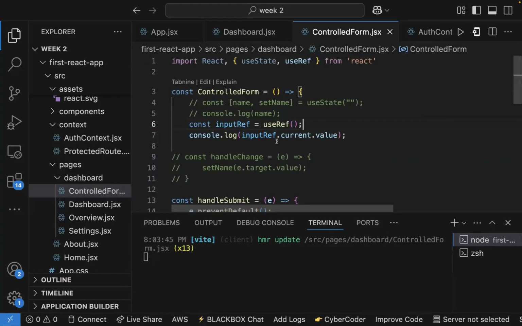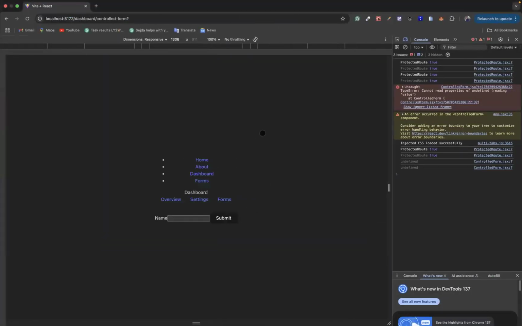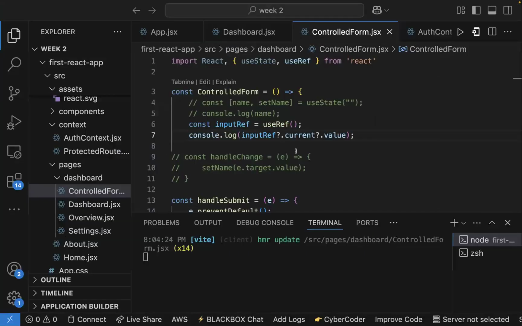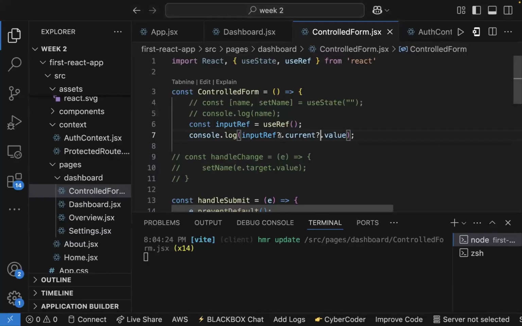Okay, good. I don't want people to be confused with what just happened here. What I did here is called optional chaining, okay? We would talk about optional chaining eventually, but it's pretty much just preventing errors.